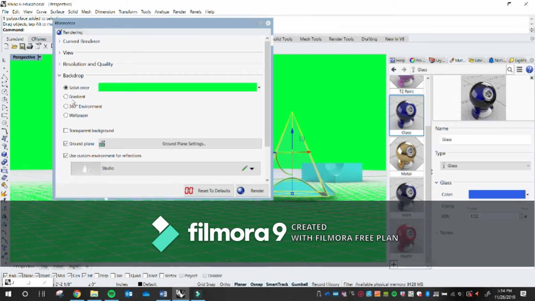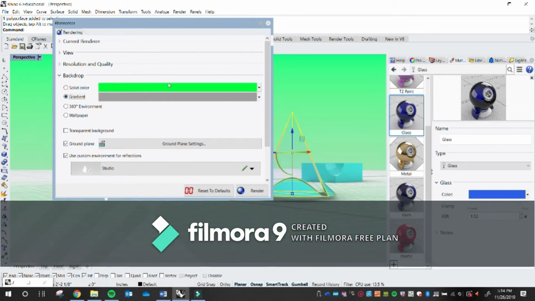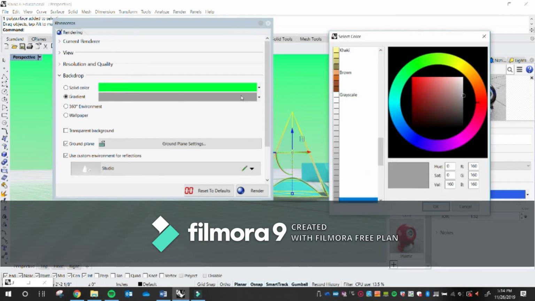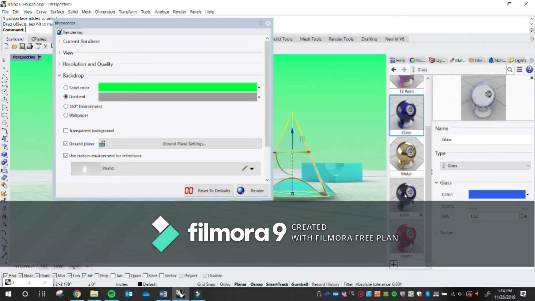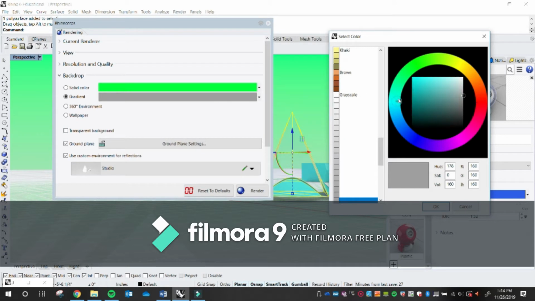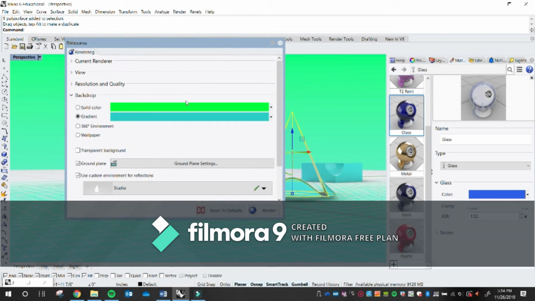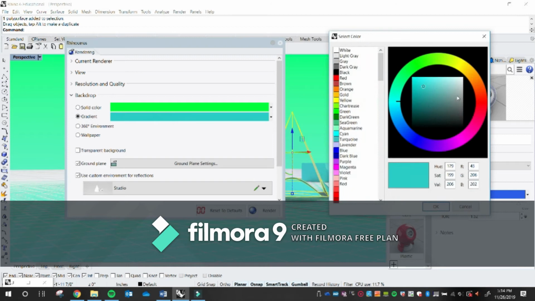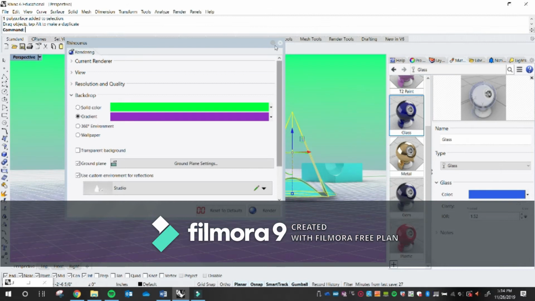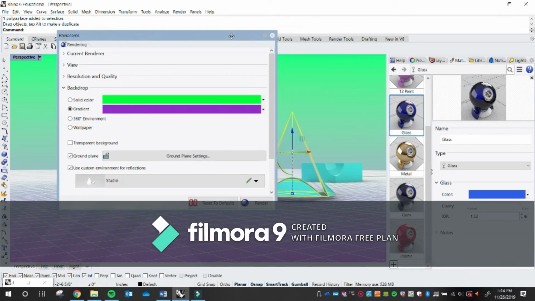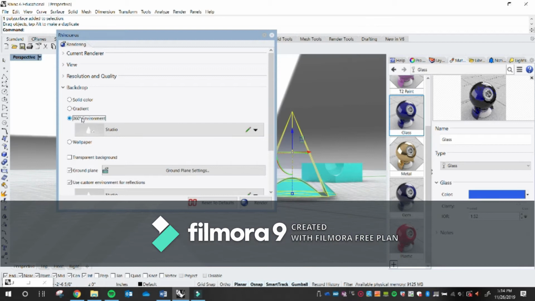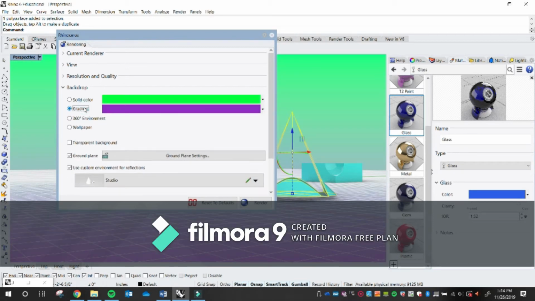And not only that, but I can do a gradient between one color and another color. So I can create this gradient. Go ahead and try that, between a solid and a gradient, and you can mix colors. We're not going to do the 360 environment right now, just the solid colors and the gradients.